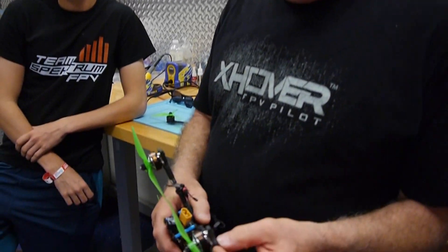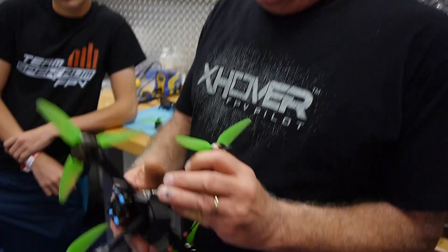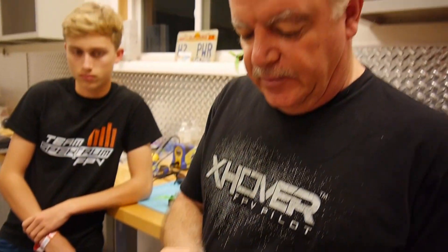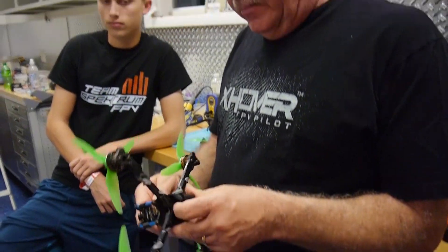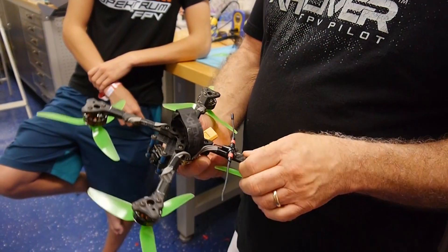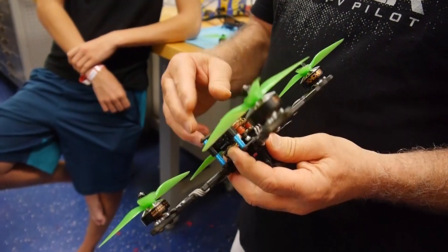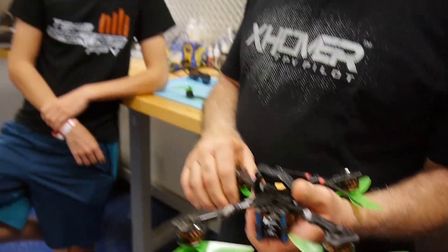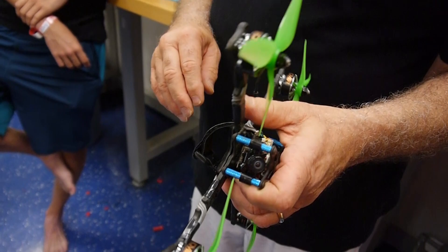This is Bob Mazza: The new frame — and even basically the prototype — has gone through a lot of testing. We've tried just about everything to destroy it. Obviously some rough flights, but when it does break we've managed to get it back up and running very quickly, and that was part of the equation we were looking at in the new frame. Overall, with the wire protection design and wire wrap, everything seems to come together pretty good. We were really impressed with the ease of build — about an hour start to finish to build the last fleet of them — and everything's holding together really great.